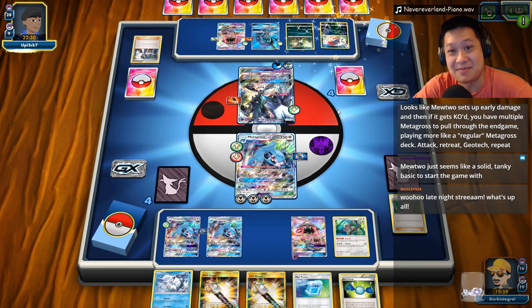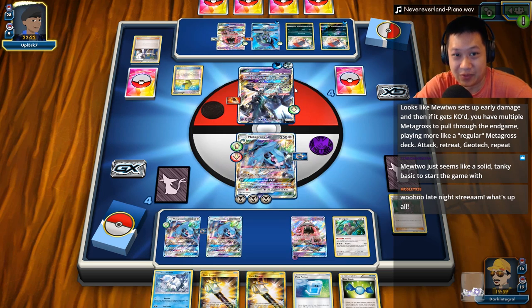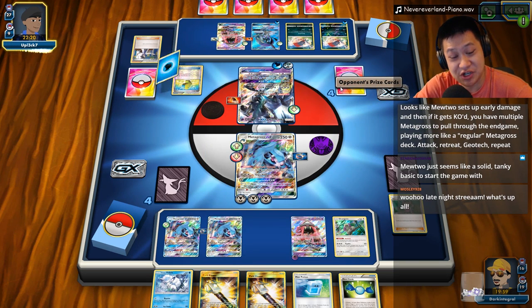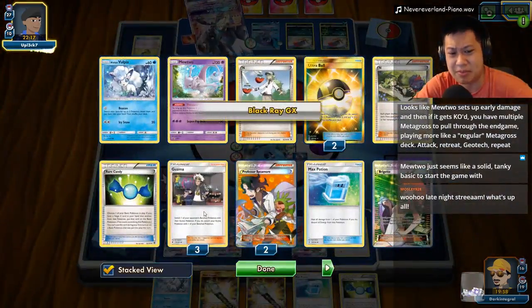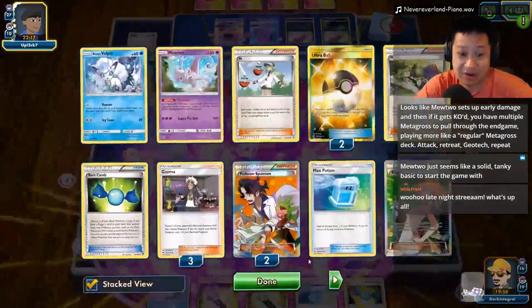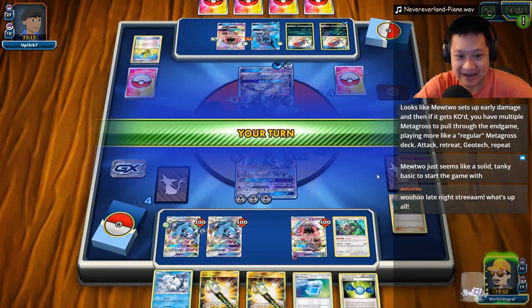It is a solid tanky basic, but it doesn't give you much. He's got a lot of firepower back here, so we'll have to blast this and try to finish this off right now. We just need another Guzma. Did I destroy my Guzmas? Three of them gone. We'll have to take whatever comes at us. Ouch! Does that sting? Yeah, it does sting.